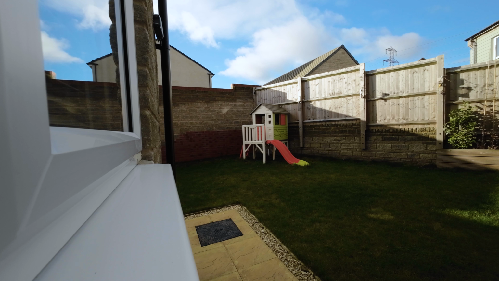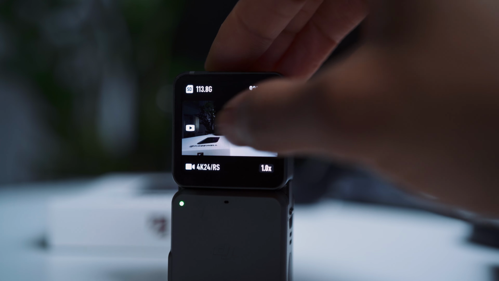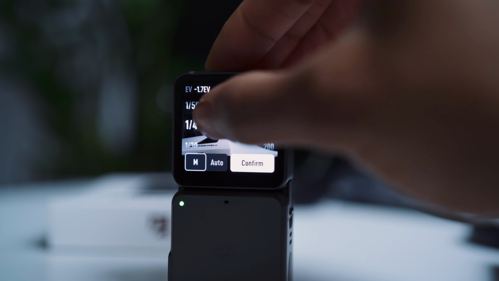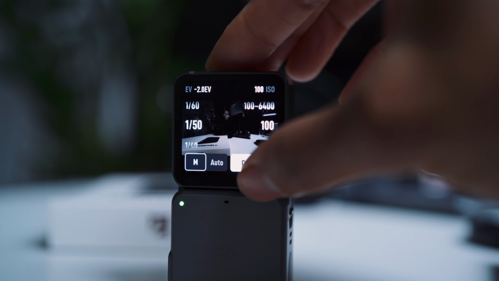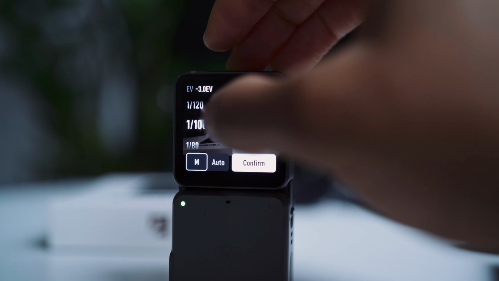So I know the term cinematic footage gets thrown around quite a lot, but having ND filters does allow you to get that kind of cinematic look to your footage where you're using the 180-degree shutter rule. And if you don't know what that is, I've done a video about that, so do check it out. I'll put a link in the description. But essentially what you want to do is film your footage with the shutter speed at double your frame rate. So if you're shooting in 24 or 25 FPS, then your shutter speed is going to be 1/50th of a second. If you're shooting at 60 FPS, then your shutter speed is going to be 1/120th of a second.